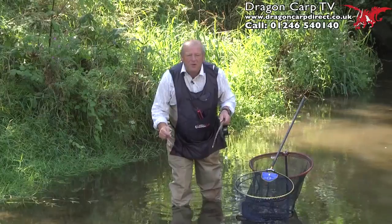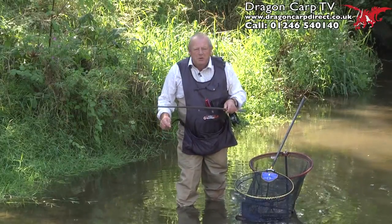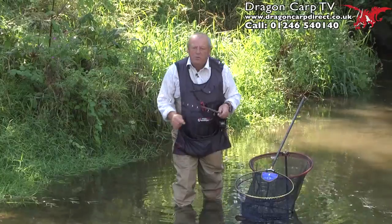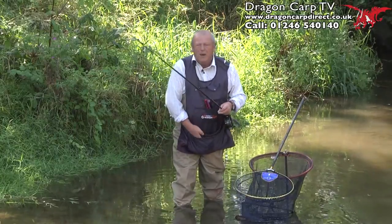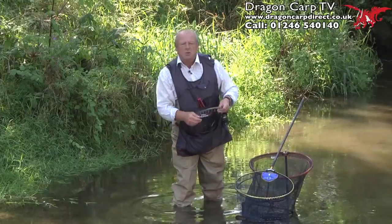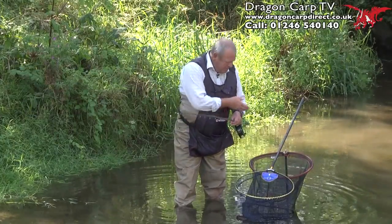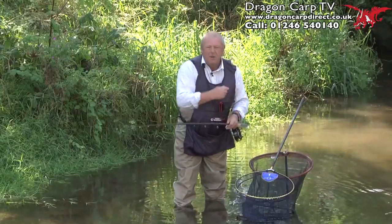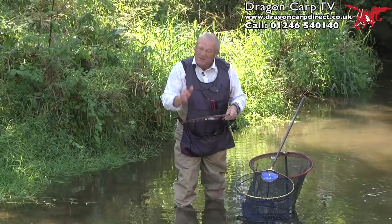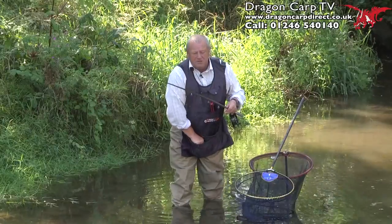Right, I've now crept down the river. I'm nicely in position. Hopefully I haven't spooked too many of the fish out the swim. I've been feeding a few maggots down the swim, just to, if they have moved down a little, hopefully they'll come up river for it. I've set up my landing net and my keep net, and as I say, I've been as quiet as I can. If they have spooked them, hopefully they will be back in the next 10 minutes.